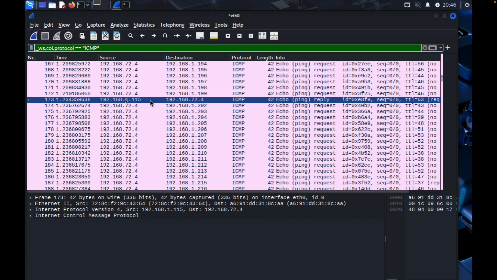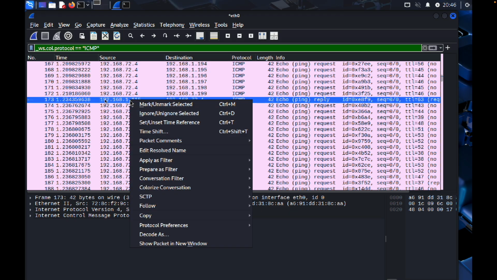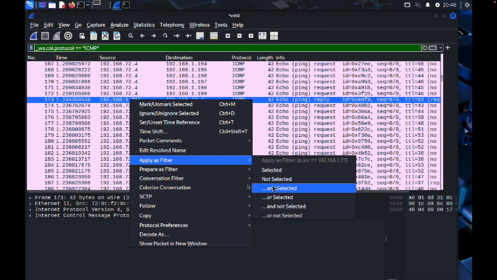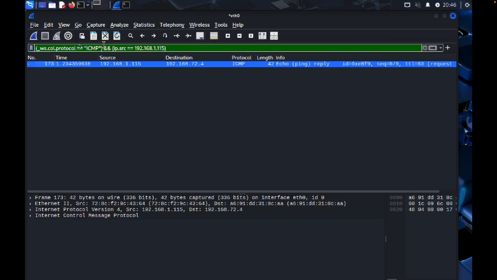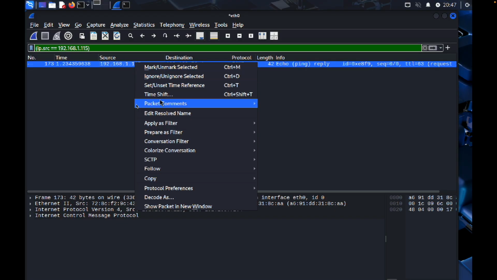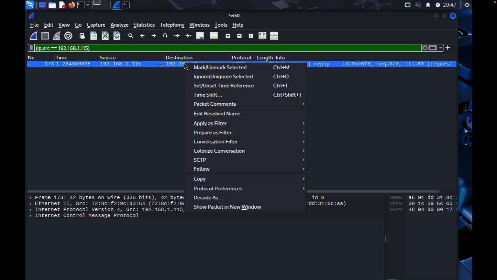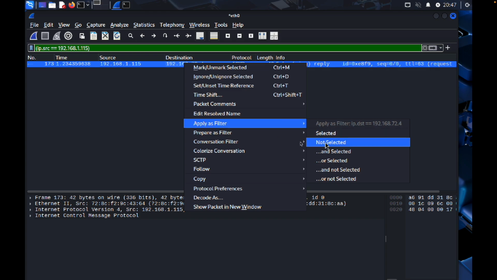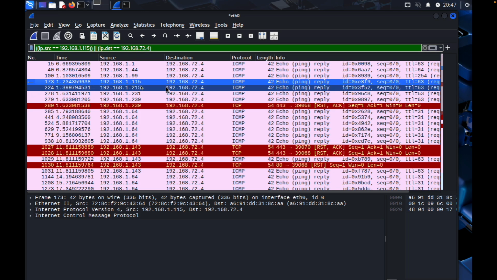What we can do now is take this as an example and see what happened here. The IP source was this. We can remove that and directly say IP source as this, and then we can apply IP destination as a filter, selected as this.